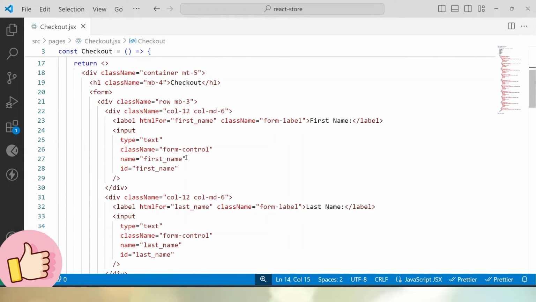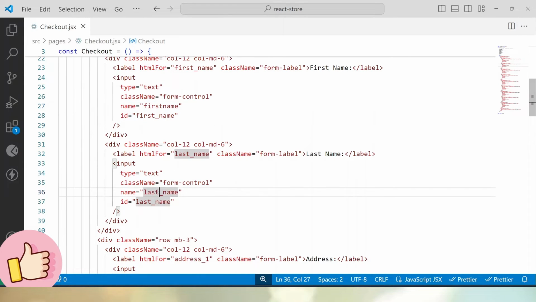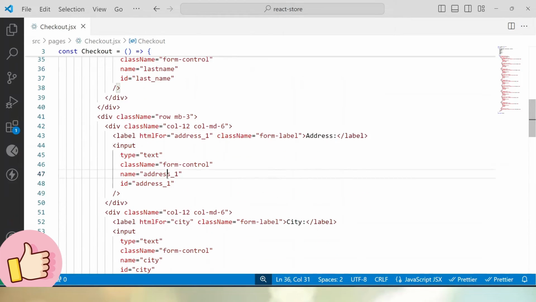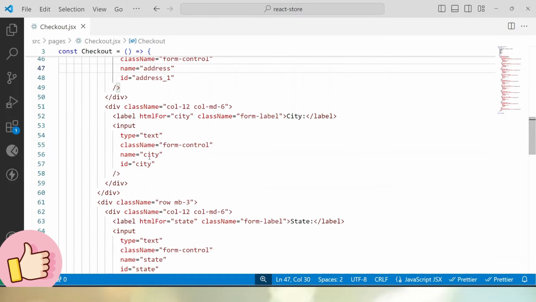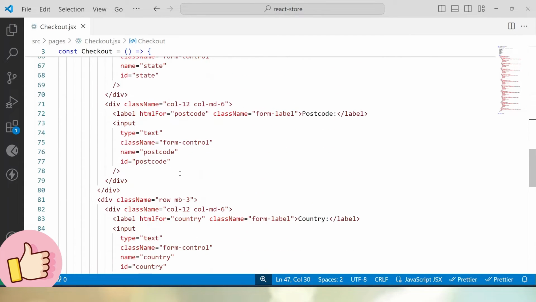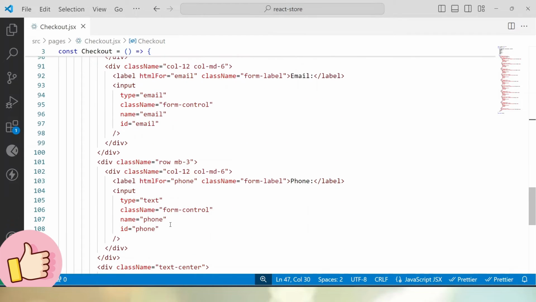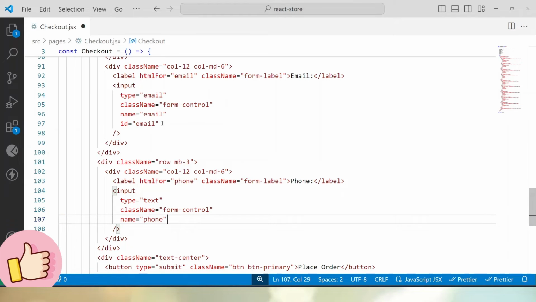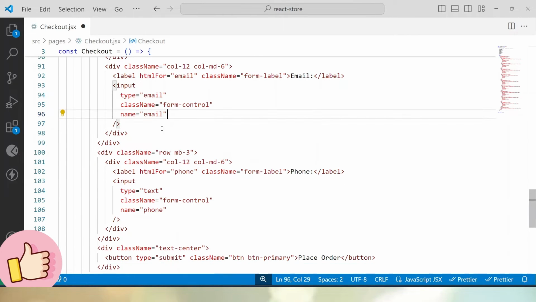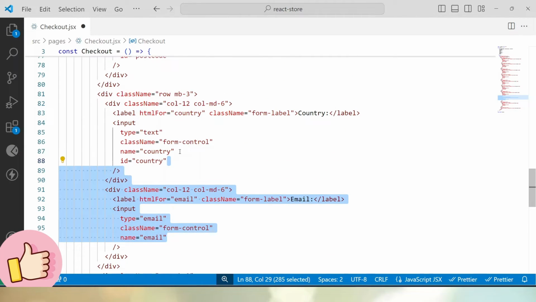So for first name, let's remove and call it firstName. Then here we have the last name. Then I will go to this address. It will be address. Then the city is okay, state is okay, postcode is also okay, country, email, and phone are also okay. And also we don't need this ID attribute, so let's remove it from these HTML input fields.